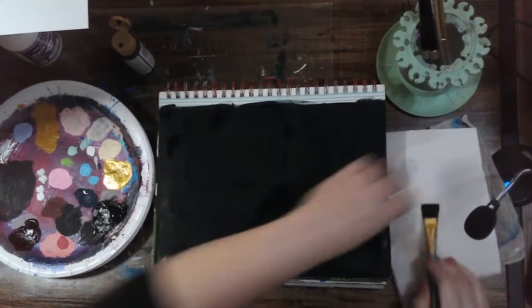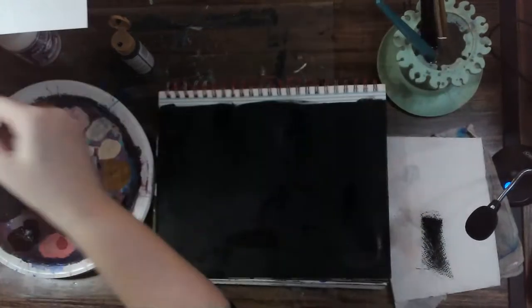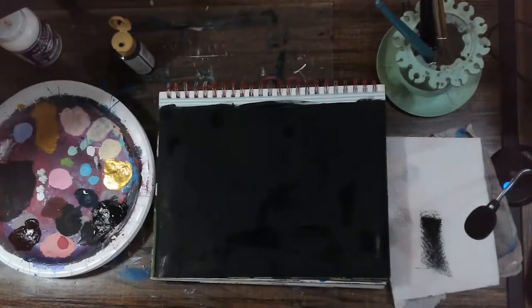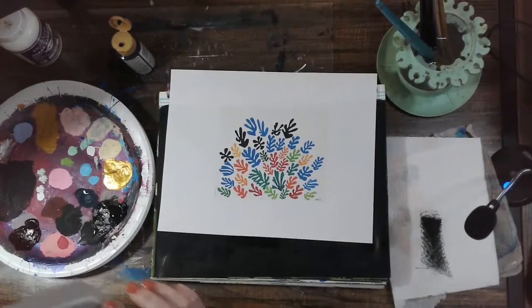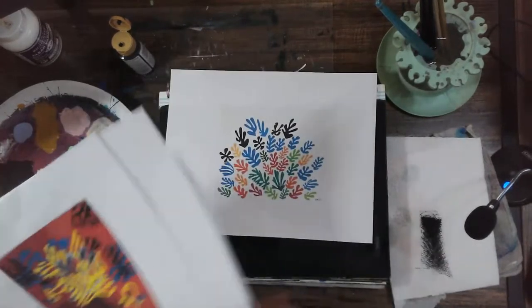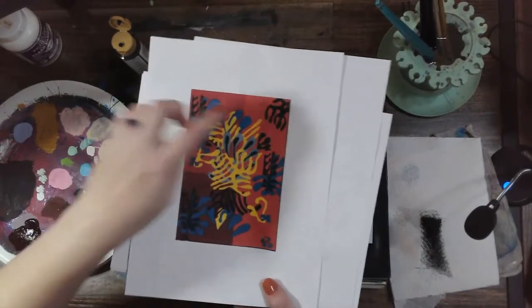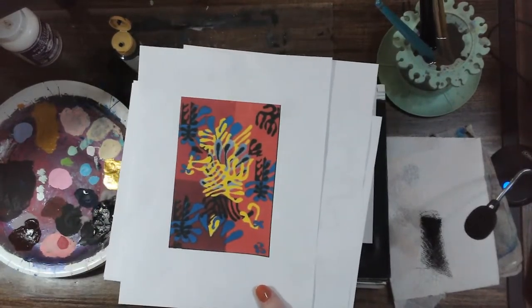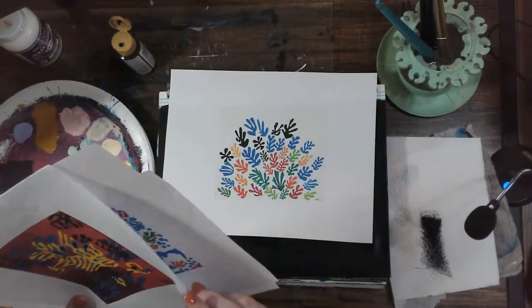All right, so I'm making a nice solid background because in my samples, most of these are fairly solid. I think I personally am going to primarily take inspiration from this piece here and just change up the shapes and the colors, the colorway. This is another sample of his work, and it's a nice bright red background, and he does change the hues of red that he uses in this background. So you really can be pretty flexible.